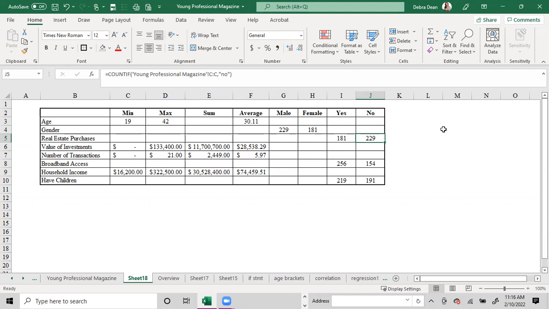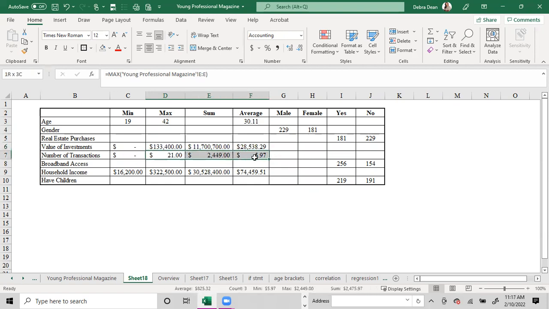The other thought is when we look at value of investments, they have some decent amounts of money invested. And I think the majority of them, 99% we saw, had money invested. So maybe there are other magazines that deal with investments that we could advertise in.